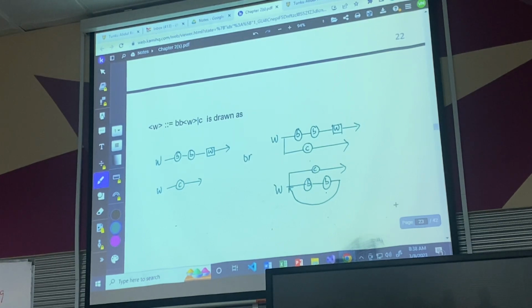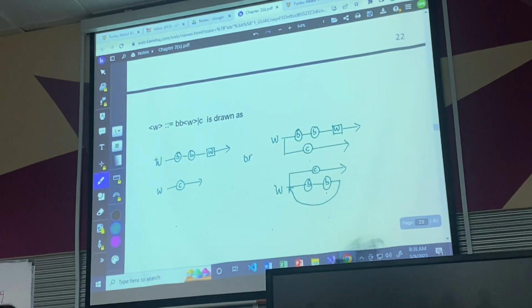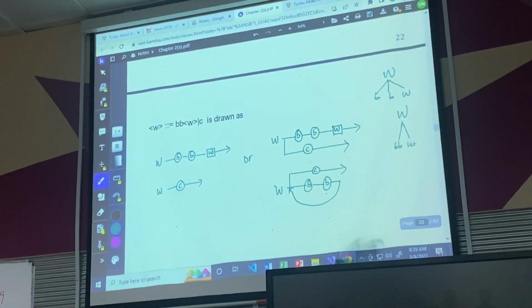Can it? When you look, these two are together as one, the BB. All together as one. Yes, BBW together. Even if you draw the tree, if you draw the tree, it is also like this. BBW. The substitution for the tree, don't draw like this. The B, one line; if you have two B, then two lines. Okay? Draw like this. This is correct.